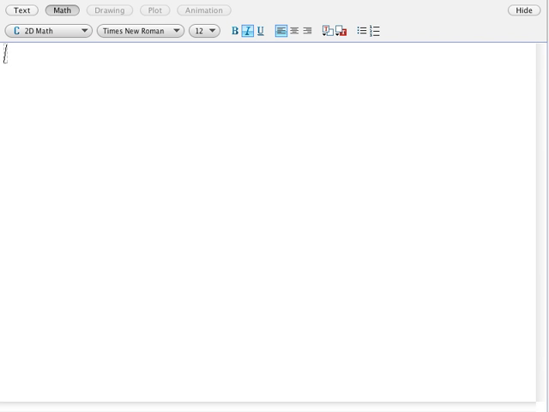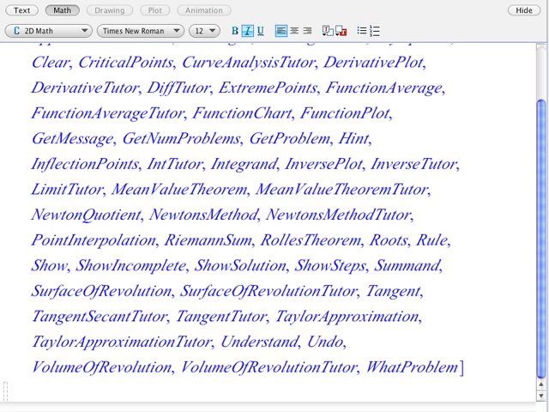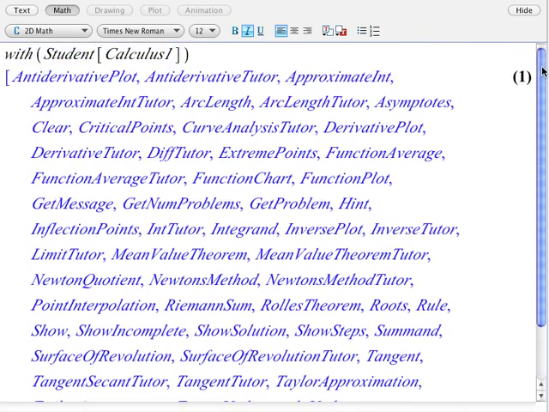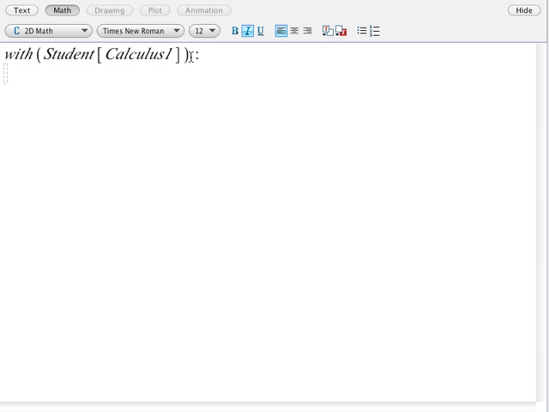So I'm going to go ahead and jump to Maple here. And I need to do with student and calculus 1. What that's going to do is give me a bunch of commands that I have available to me. And one of the things I can do is suppress all those commands. If I put a colon here, then it won't fill up my screen with all that stuff. So what I want is a Riemann sum. Now, don't worry about the name of this. We will talk a bunch about Riemann sums later.